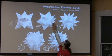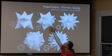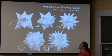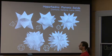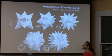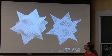Then to join 2 faces together, you join them along a pair of edges like this. And when you do that, you get an enclosure. It's a closed solid, and here we're doing it for all the Platonic solids. You can do it with any polyhedron in theory, so it's like an infinite family of sculptures, which is kind of fun. Here is a simulation of that cube, just for fun. That works too.